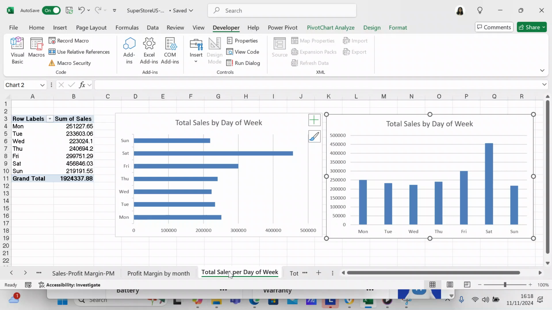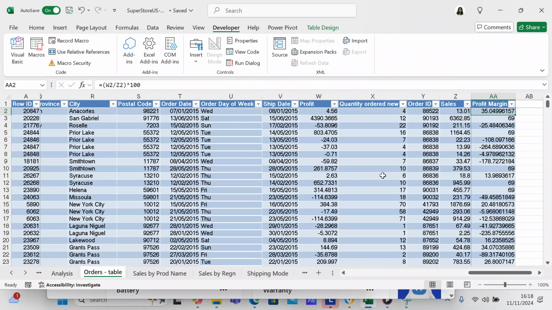Then we have total sales per day of the week. So again, we made a pivot table, and we had the row labels. We converted the date to the day of the week, because if you go back to orders table, order day of the week, I converted the date to the day of the week.